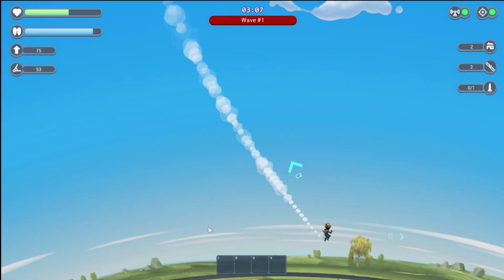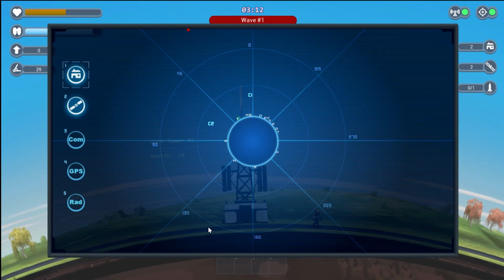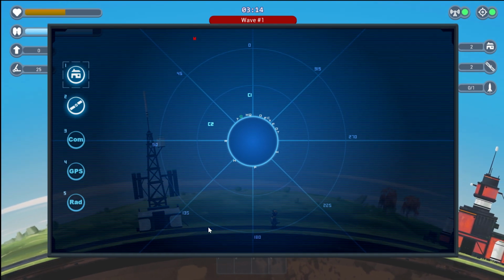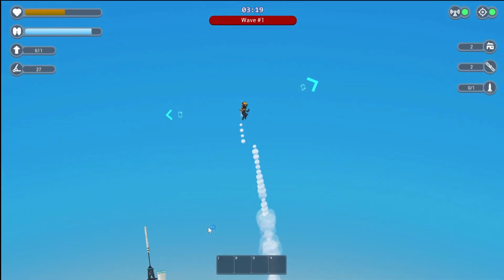And that's done. So now let's go and construct some defensive systems so that we can actually start protecting this in a lot more efficient way. So here comes the first missile, actually. Let's go check it out. Let's go see what happens.